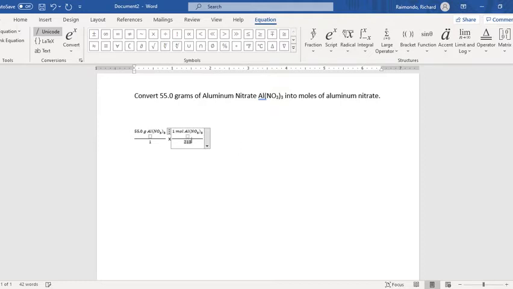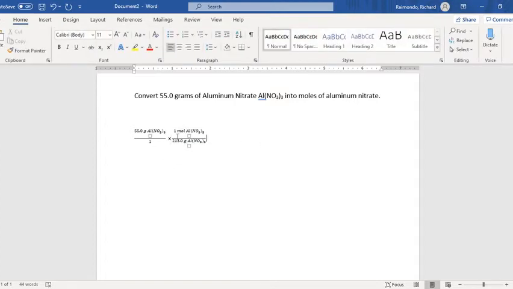We're going to do 213.0 grams of AlNO underscore 3 and then underscore 3. And you can also copy and paste once you've done it the first time. So I'm going to move this over. I'm going to put a little space. Now you can just kind of manipulate things the way you want. You can put an equal sign, and that should come out to 0.258 moles.